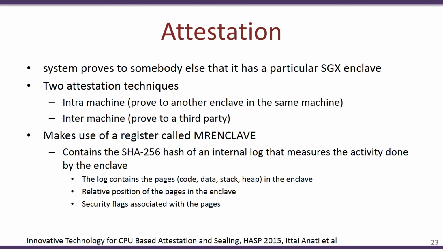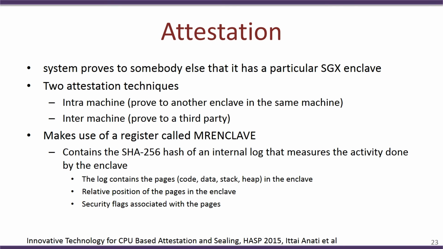Another very important aspect which is supported by Intel's SGX is something known as attestation, where the system can actually prove to somebody else, maybe over the network or another server, that it actually has a particular SGX enclave. This is made possible because of the signatures which can be computed for the enclave, and also the fact that all the information in an enclave is actually encrypted. So, there are two attestation techniques which are possible. One is known as the inter machine and the other the intra machine.